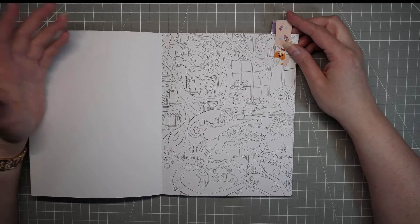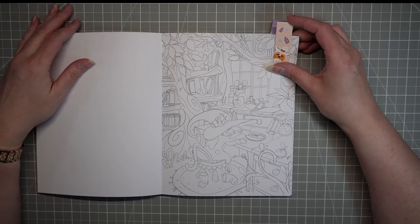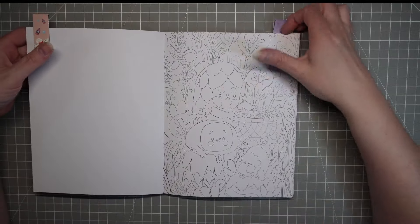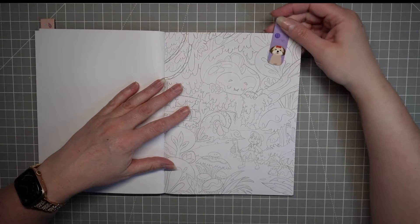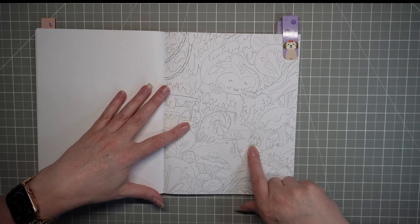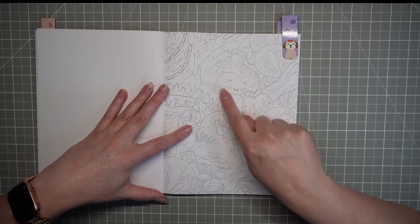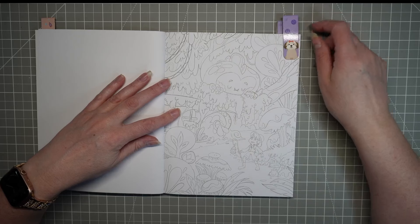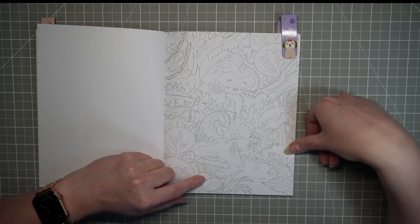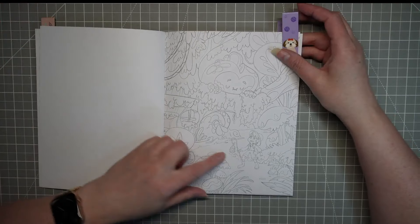Here in the north of the UK the weather hasn't been very good, so a cozy scene does appeal. I've also picked this page — it makes me laugh a little bit. There's this poor little boy who looks terrified at this giant strange creature looking through the gap in the tree canopy, and these strange cute creatures down here. It's a nice green page, and I do like a green page.